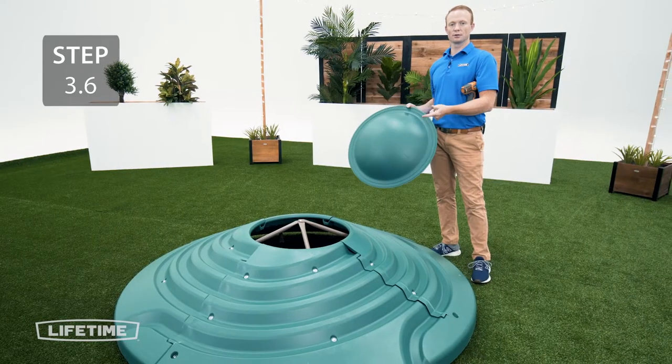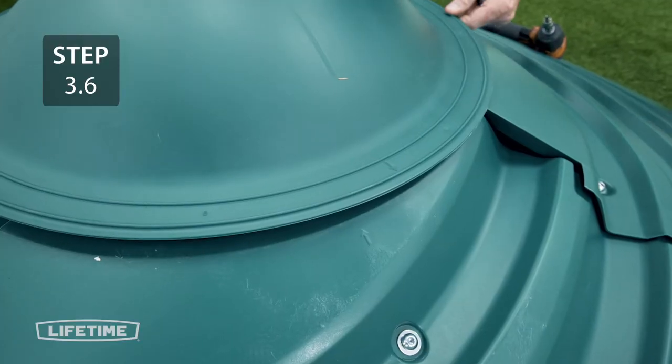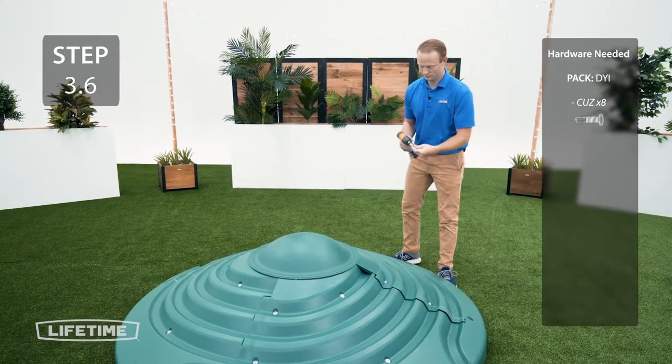Now place the roof dome onto the roof. There are arrows on the dome and arrows on the roof. Make sure that they line up. Now secure the dome to the roof through the divots with the hardware.